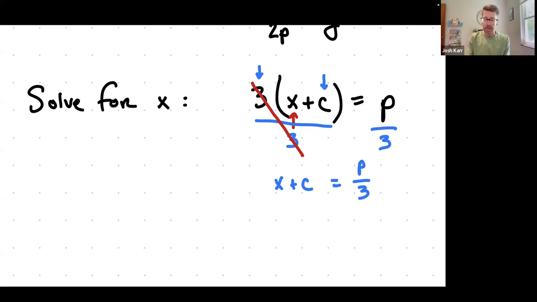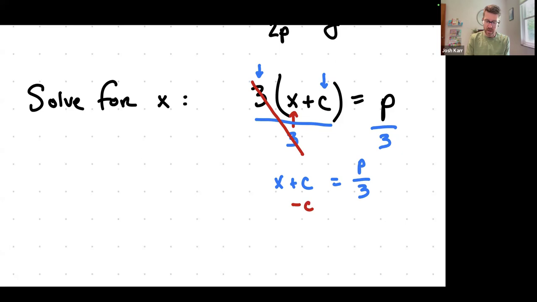Okay. Last little bit, right? We need to move the c to get x by itself. We're going to subtract c from the left side and the right side. We have to decide where should the c go. Does it get combined with anything? And additionally, should it get included in this fraction that's written there, right? We've written p divided by 3. Should that c also be divided by 3?